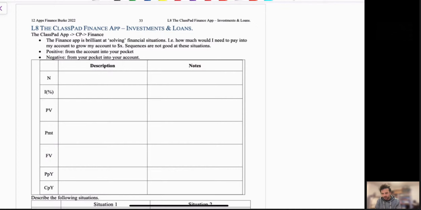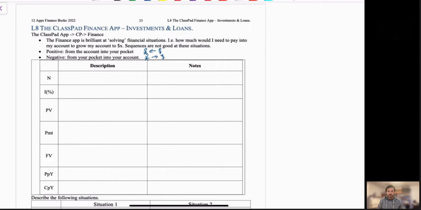So the first thing I'd like you to draw in is just draw a stick figure. In fact, 2 stick figures. And one of the weirdest bits about the finance app is negatives and positives. So a positive is when you have money going from the account into your pocket. Okay? So picture you've got your wallet there, money's coming into your wallet. Okay? Now negative means money is coming out of your wallet. Okay? So it might be going into an investment account, so you've still got the money, it's just coming out of your wallet and going into the investment account.